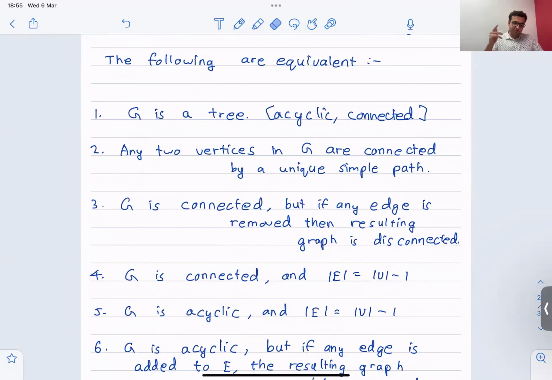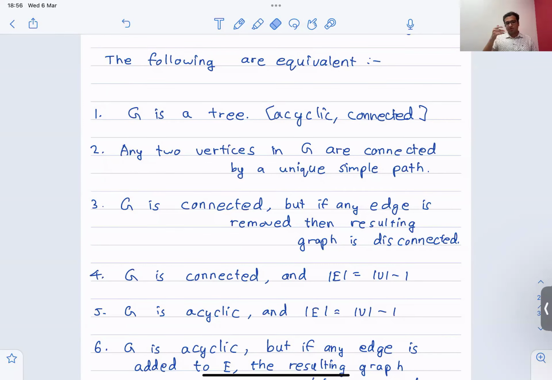The third thing is G is a tree if and only if G is connected, and if you remove any edge from the graph, then the resulting graph is disconnected. So if you remove any edge from the tree, it will become disconnected. And if that is true for any graph, then that graph should be acyclic and connected.